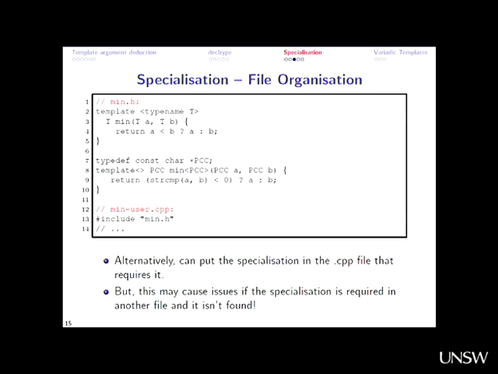But you've got to be careful about putting that in your own .cpp file, because if you are compiling multiple objects from lots of different .cpp files, then you have to put that specialization in every single one of them. Hence why it should go in the .h file. But again, it depends on the circumstance. So we're going to look at specialization in the tutorial next week.